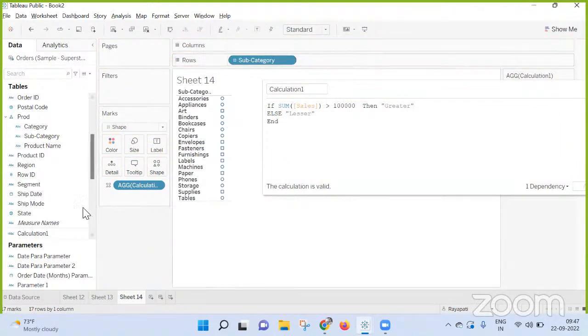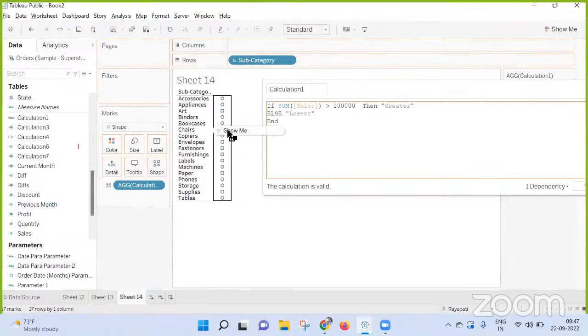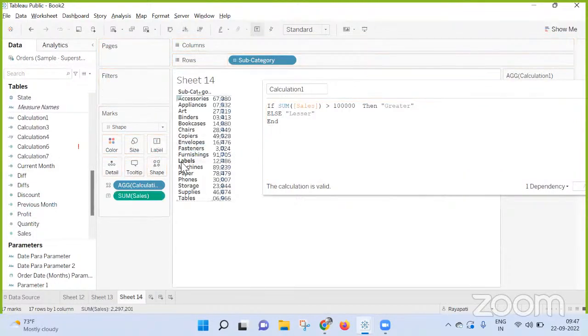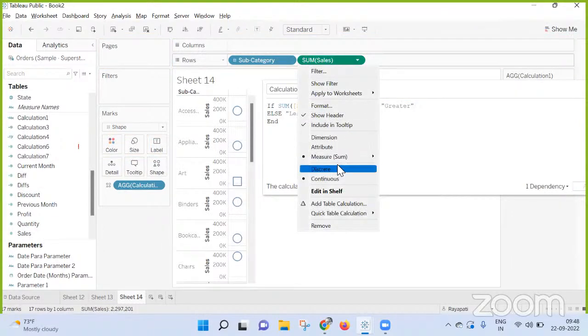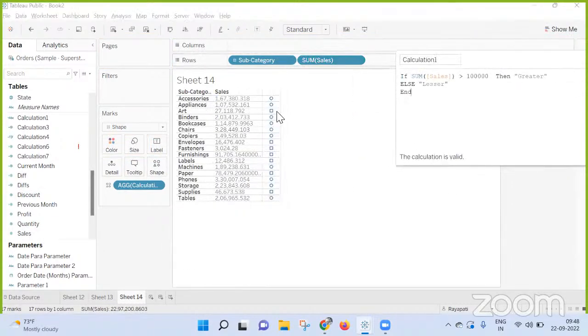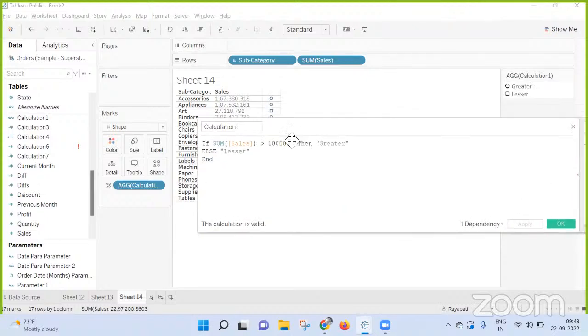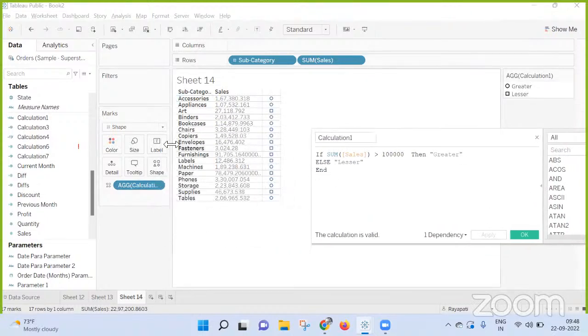Now you see, let me bring my sales values and make them discrete. If my sales value is greater than 1 lakh, I'm getting a certain image, and if my sales is less than 1 lakh, I'm getting another image. The same way, even for you, put those images in your shapes folder, and then you can get those images here. So for every percentage, assign that value.